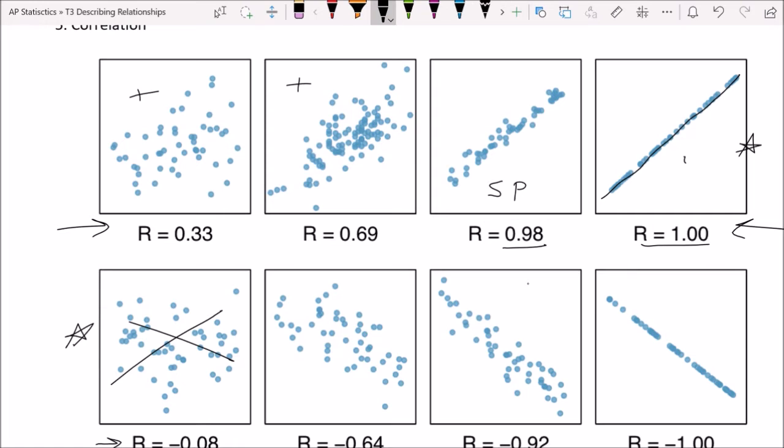Okay. What about the next one? This one's a little bit stronger trend. I don't know if you'd quite call it strong. 0.64 is kind of that borderline. It's in between strong and weak. And so to write a test question, we'd have to be a little bit more clear, a little bit less ambiguous. Okay, here we have a strong negative. You know what, I should have annotated this. This is technically a weak positive. This is a weak negative, although in the real world, we'd almost say no correlation. It's so close to 0. And then over here with this one, we have a strong negative correlation because it's going down. And then the last one, basically a perfect negative correlation.